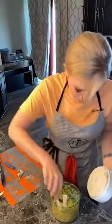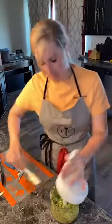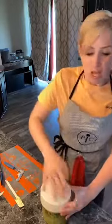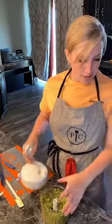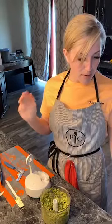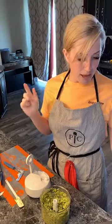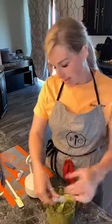Let's open it up. This is looking so awesome, you guys. So healthy. I'm so proud of myself. I don't normally like things like this, but it sounds super yummy, so I'm excited. All right, so I want to say we are about done. So we have all of our ingredients in here. We're just going to double check. Olive oil, Parmesan, lemon rub, cream cheese, broccoli, basil, and garlic. And that is our pesto sauce.